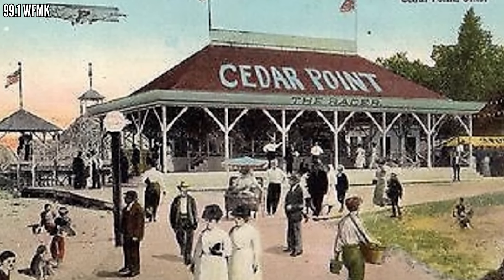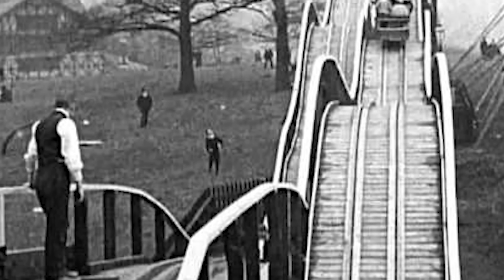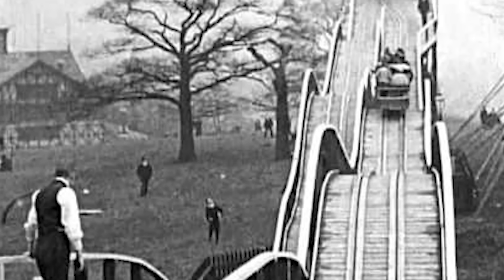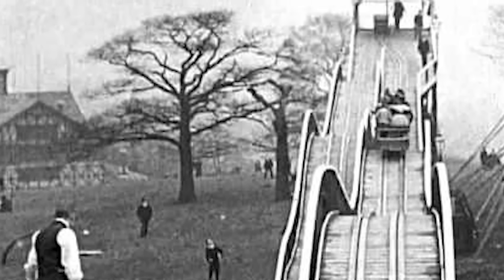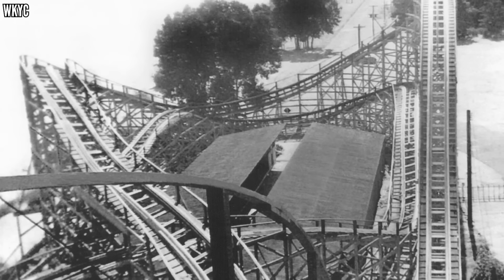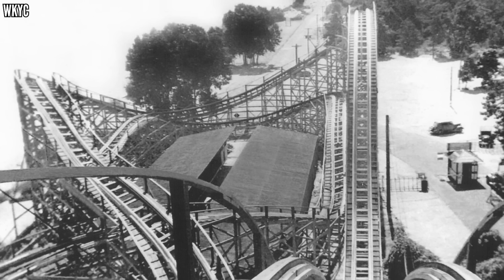In the 1890s, it would transform itself from a picnic ground to an amusement park. Their first coaster was the Switchback Railway, opening in 1892, and this was the first of 35 coasters that would operate on the land. So many of these are old — they operated for 7 to 25 years in the early 20th century, and there's not too much to them, nor is there much known about them.